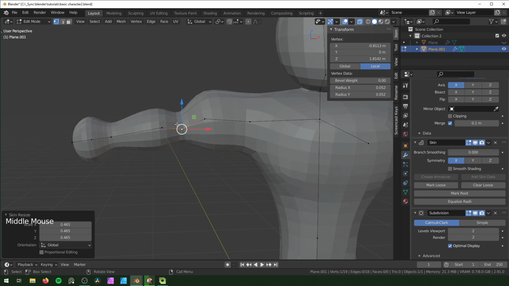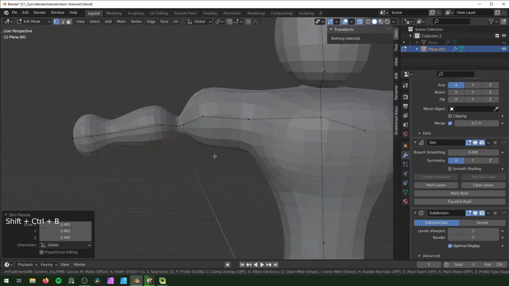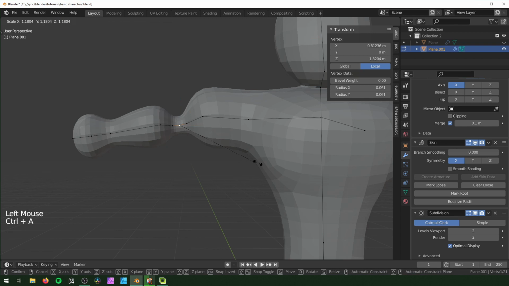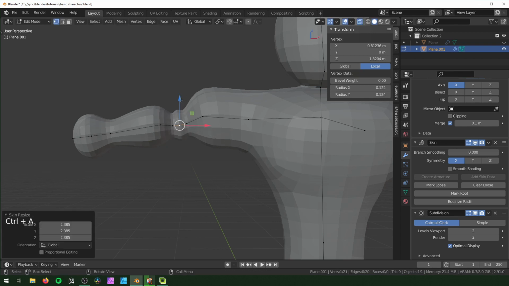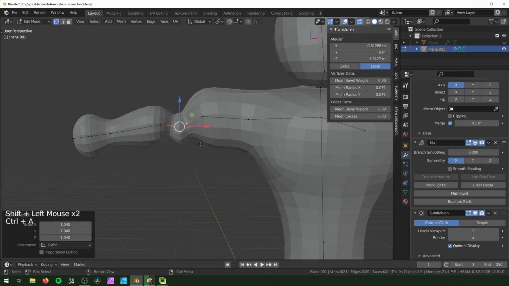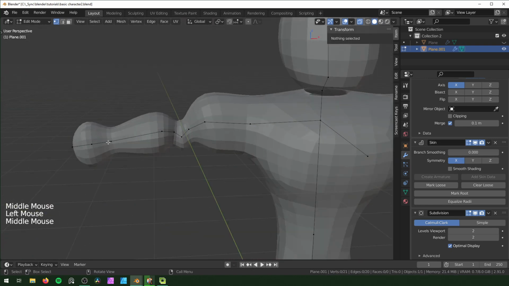And if you want the elbow to still have a bump in there, you can bevel the vertex and just add a third one in there with the scroll wheel and scale up the middle one right there. Pull it down like that. And just experiment, find things that you think look good. So this is pretty dramatic right now.